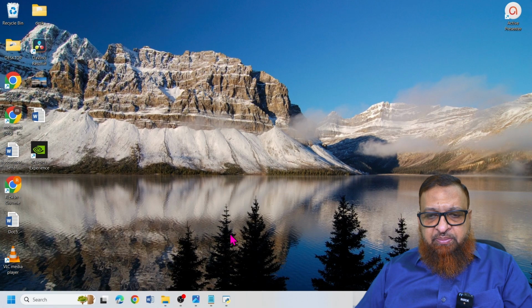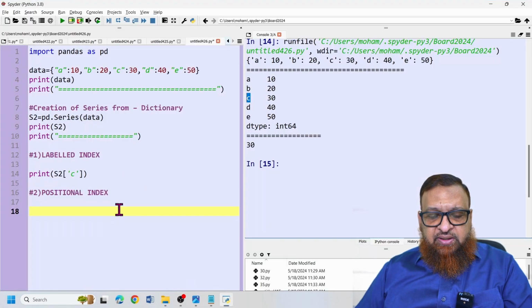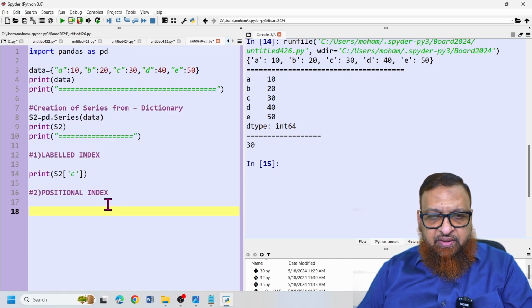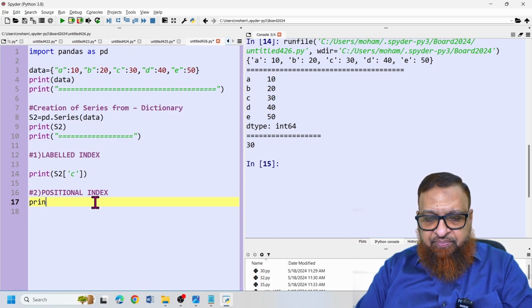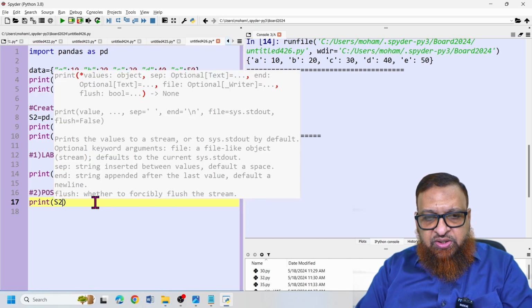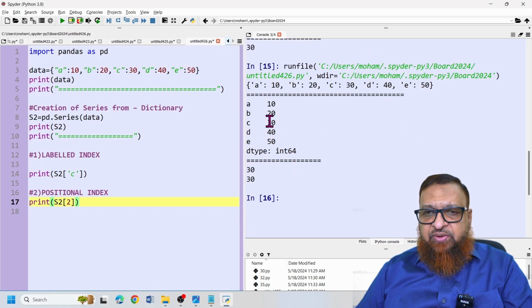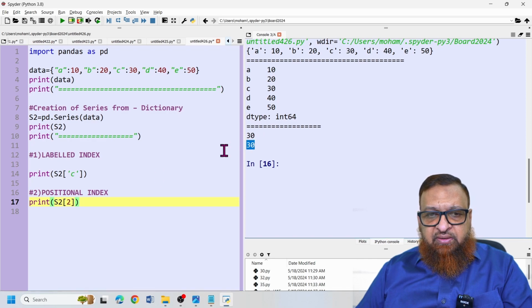Let me minimize and go back here. Then I need to say print S2 of 2. This is my positional index. Let me run this, and you can see it has displayed 30 by using this positional index.